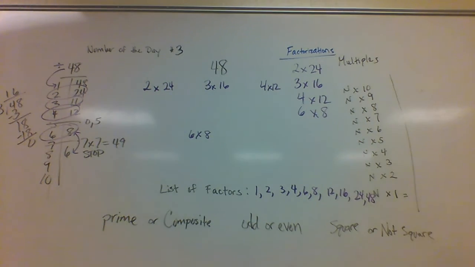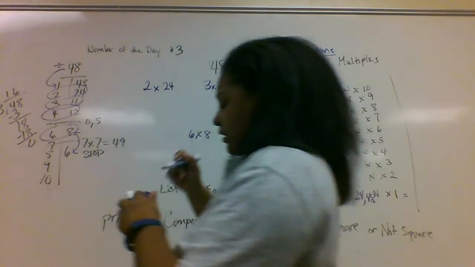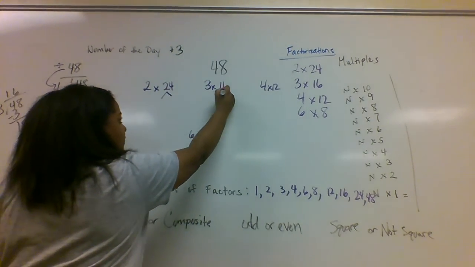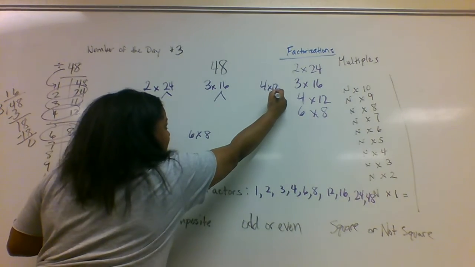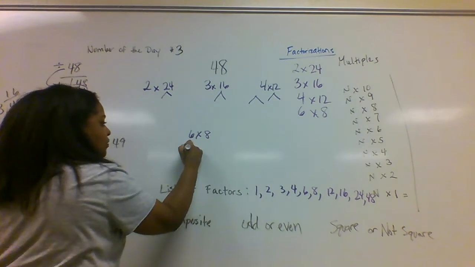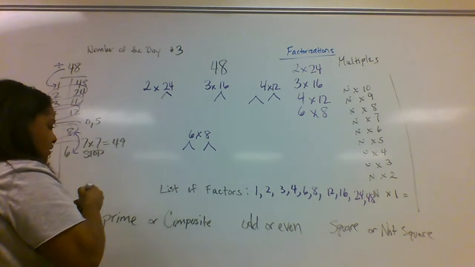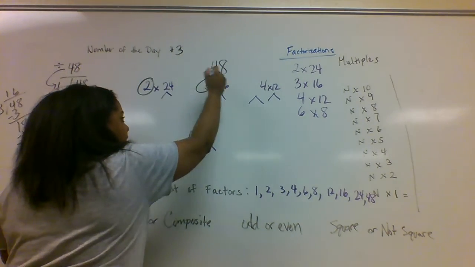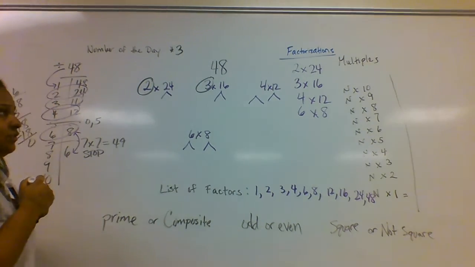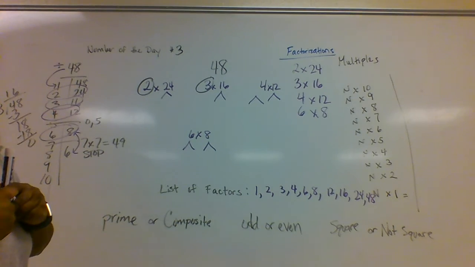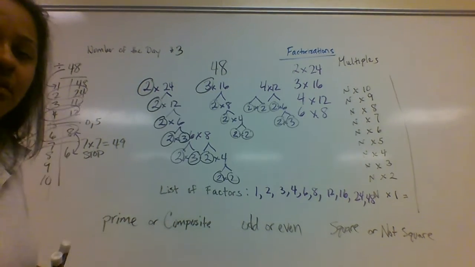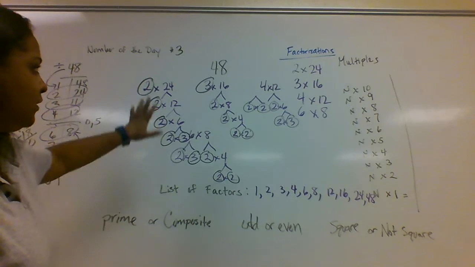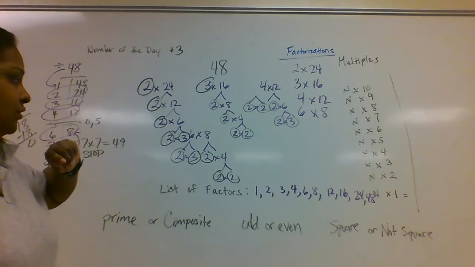All right, so let's move on and go ahead and do our factorizations and complete those. Remember, if it's a prime number, you leave it alone. So go ahead and pause it and try to come up with the other factorizations of these trees. Okay, so I went ahead and finished the factor trees for all 4 of the trees.